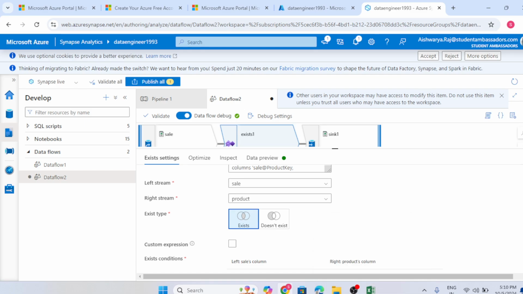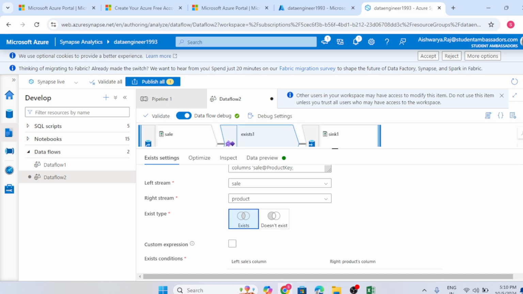So this is the use of exists and doesn't exist transformation in Synapse, or you can say in Azure Data Factory data flow, just to find whether a particular column value exists in another source or not.